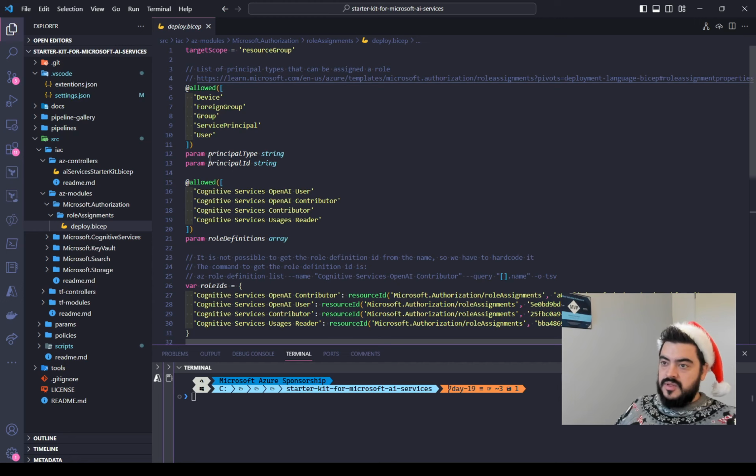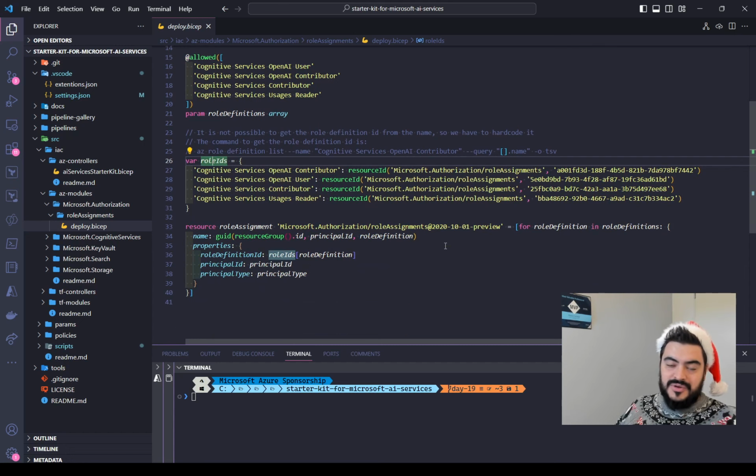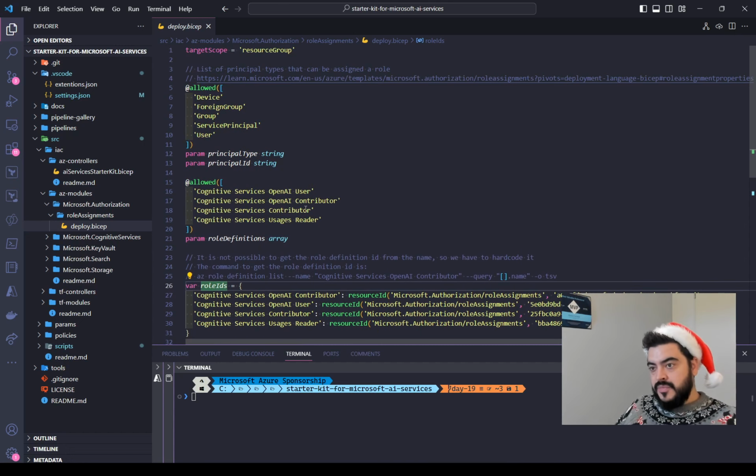Here we have the principal type parameter. We also have a principal ID. We have role definitions, role IDs as a variable, and I'll explain what they mean.